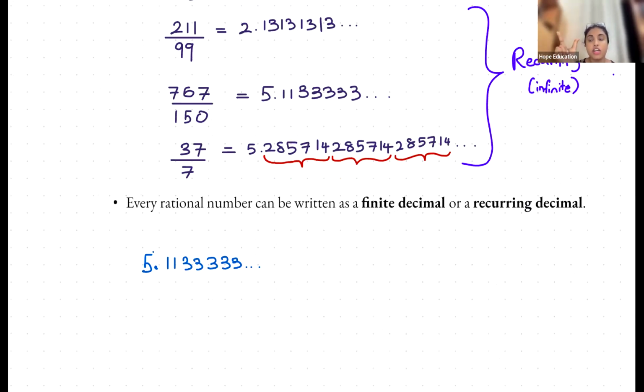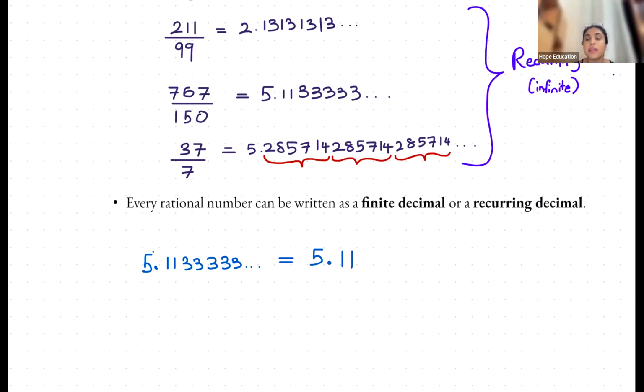It's very difficult, so we can shorten it when writing. How are we going to shorten it? Only the 5 is not recurring, so I write 5 as it is. Point 1 does not recur either. It's just 1 and that's it.